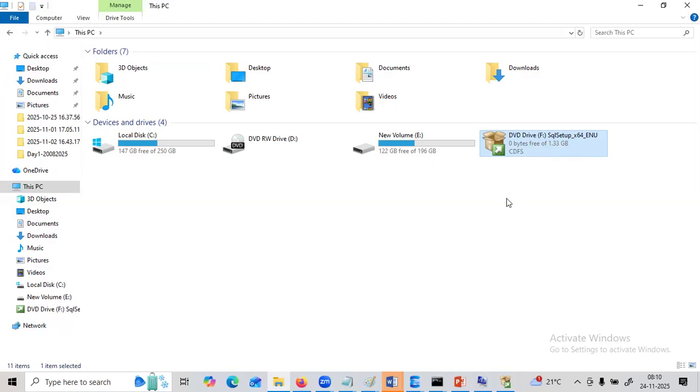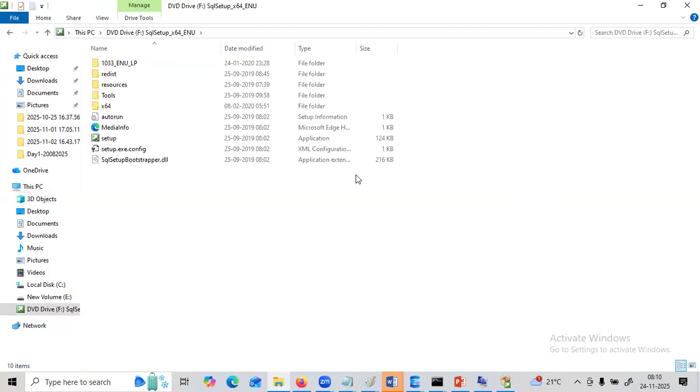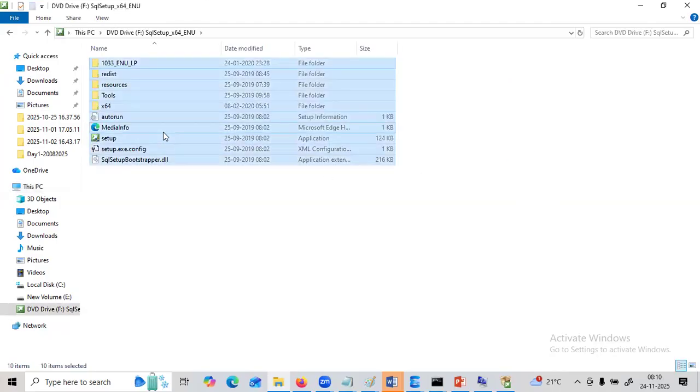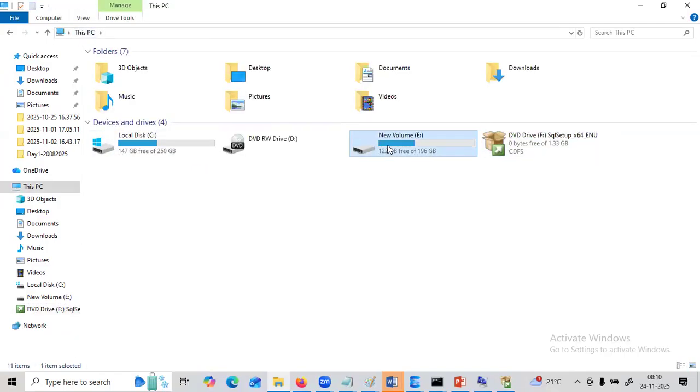Later, if you install any patches, it would require inserting the DVD, but we don't have that drive. So that is the reason. Once it is mounted, copy the entire software and keep it in one location.